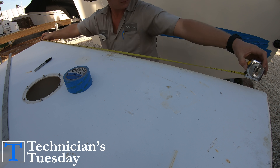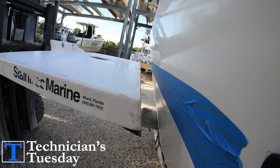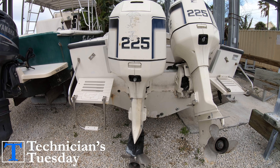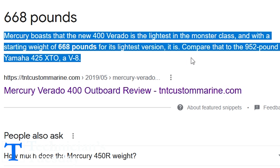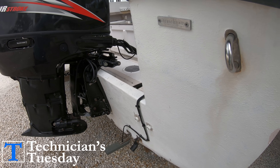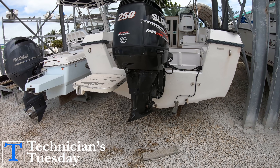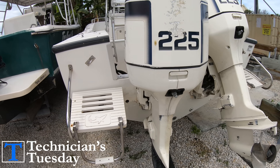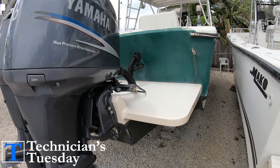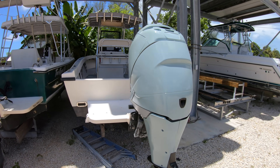We've got videos on how to install an engine bracket on your boat, how to properly mount your engine, and how high to mount it. But we haven't discussed what this does to your boat if you wanted to do it. Brackets and four-strokes have created a new level of boating when it comes to taking an old boat and restoring it. 20, 30, or 40 years ago, boats were designed to handle the weight of a two-stroke, and the thought of a 300 to 400-horsepower four-stroke with its weight wasn't even a consideration when the boat was being designed. The open transom concept on many boats was a huge design available for many years across many different brands like Grady Whites and Makos. But now a lot of people don't want to have this open transom when you're offshore and having to deal with water constantly coming in the boat.